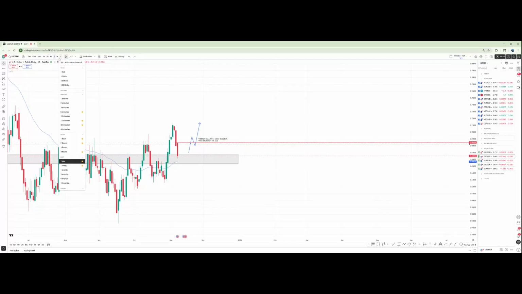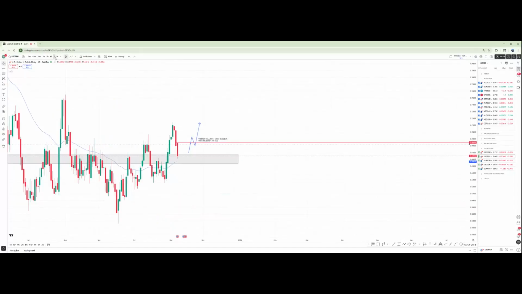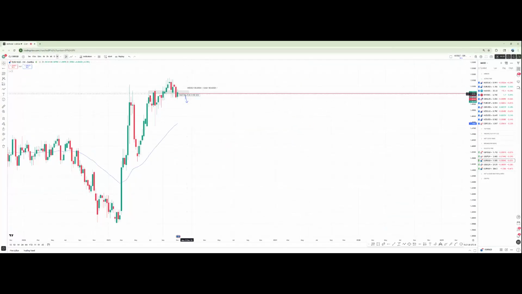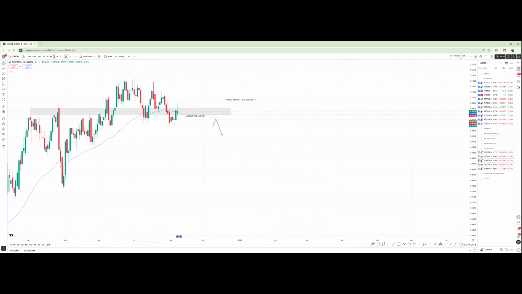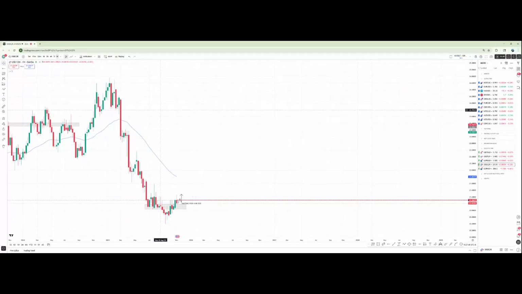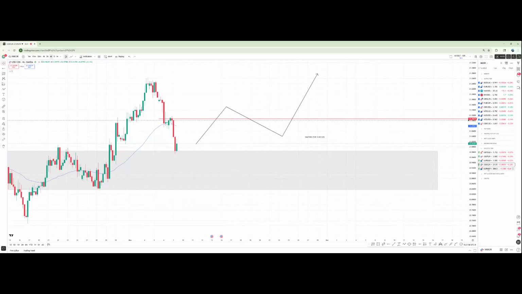USD JPY, weekly is bearish. This is a counter trend as well. Yeah, shift of structure. Euro SGD, waiting for, this is the same with Euro USD, USD SEK. Same thing. We are anticipating that all USD pairs will continue to dominate and be bullish next week. So all I need is the 4 hour to shift and then pullback.